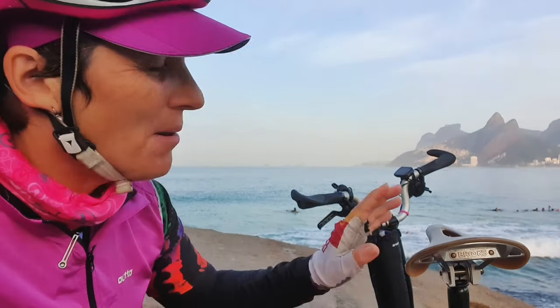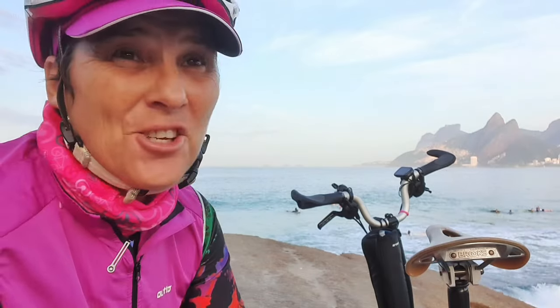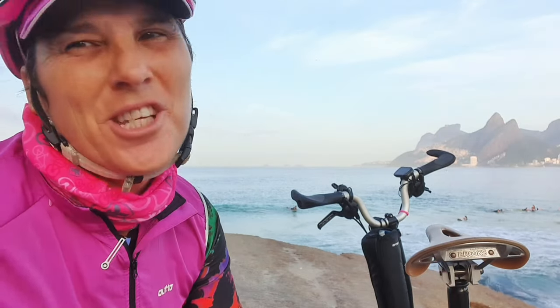Okay, I received a lot of comments asking me about my saddle. So I'm doing a long-term review because it has been over 3 years and over 3,000 kilometers.